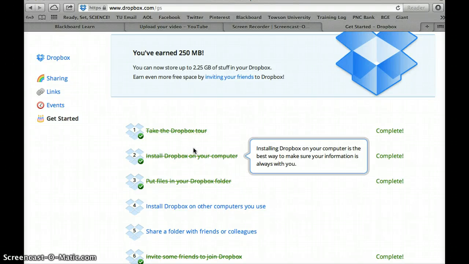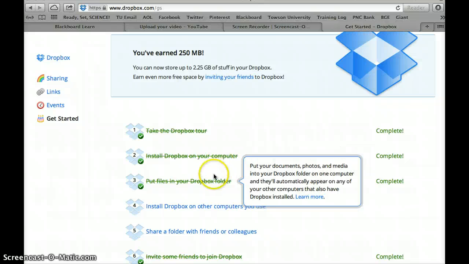And then you will go to the Install Dropbox on your computer part, which is just you install it on your computer so that once you have it on your computer, the little picture of the blue Dropbox will show up, and you can either save files straight to the Dropbox or you can drag them to the icon and they will be automatically saved there. Then what you can do is you can start putting files in your folder. All you have to do is either drag it over or save it to Dropbox.